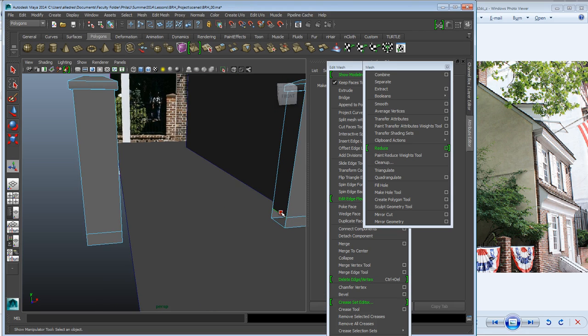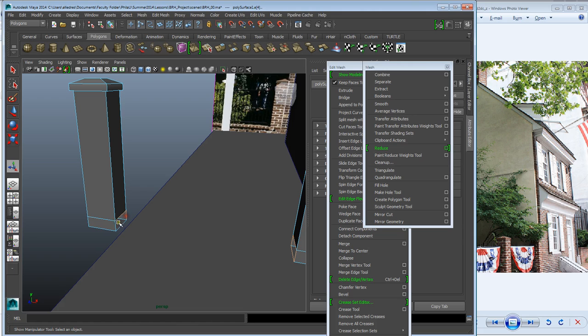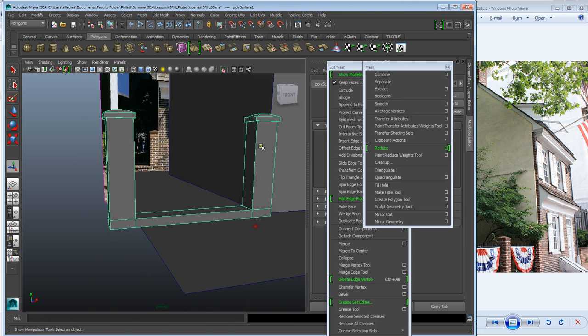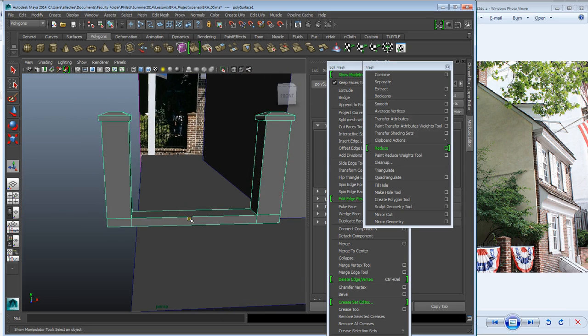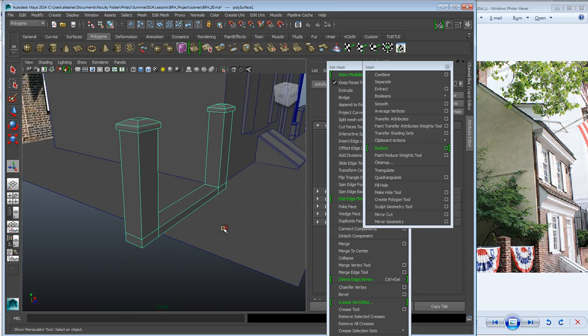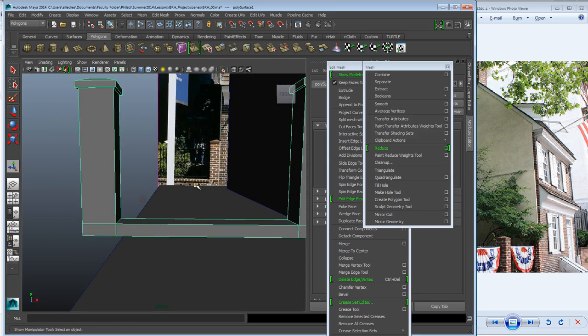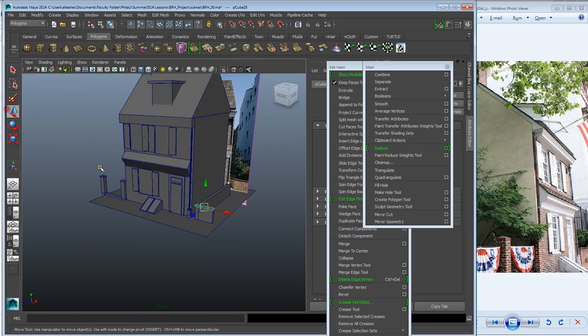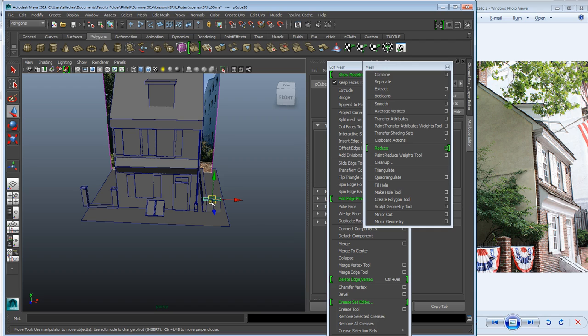Next thing that I'm going to do, again, just go ahead and select the edges, and then I'm going to click on bridge. Okay, and again, notice that it connected these two, and now I have that bottom part of the geometry that goes across the fence. Alright, and if we look at the reference, there's also this top part here, and I figure it's probably easier if I make it into a separate piece. So I'm basically going to make a duplicate of the one that I did for the fence on this side and just move it over.